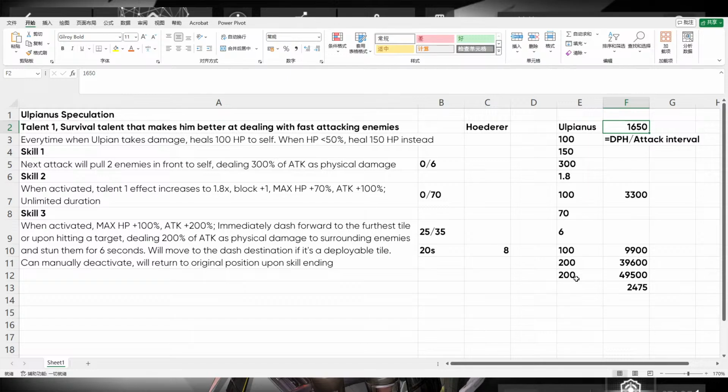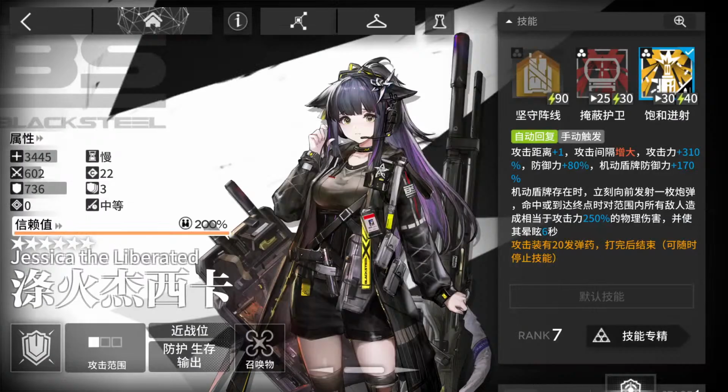SP cost has to be higher. If the cycle is even longer, then there will be no point in making this skill deactivatable as if it was a nuke. You know, if you think about Jessica, you can also just start her skill, do a cannon shot, and then just stop it.